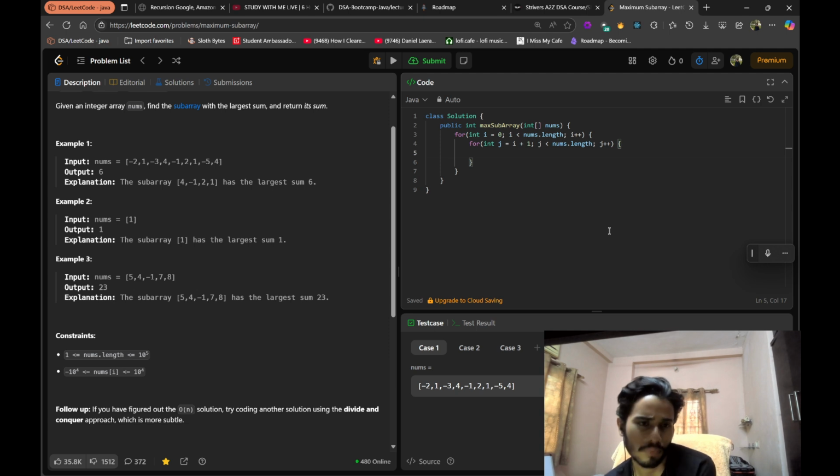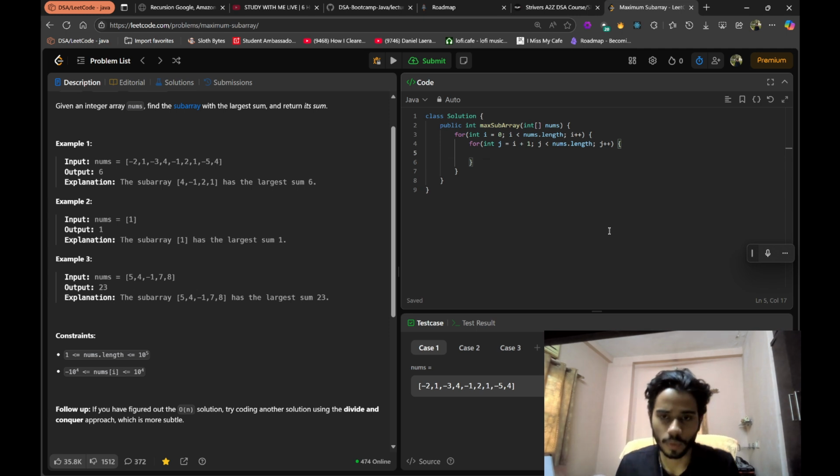So we can add, suppose 5 plus 4, that becomes 9, and then plus minus 1, that becomes 8.